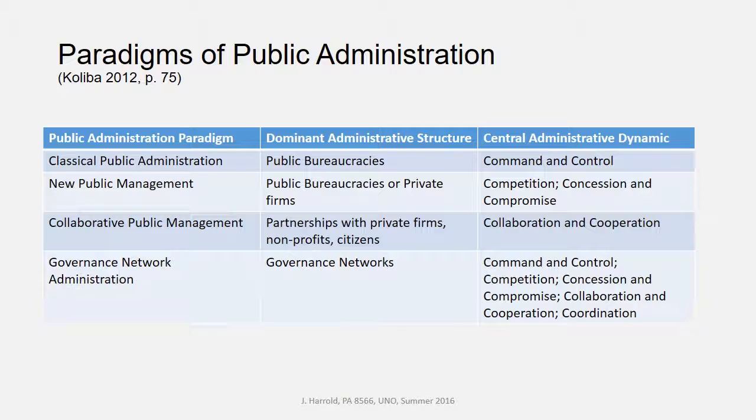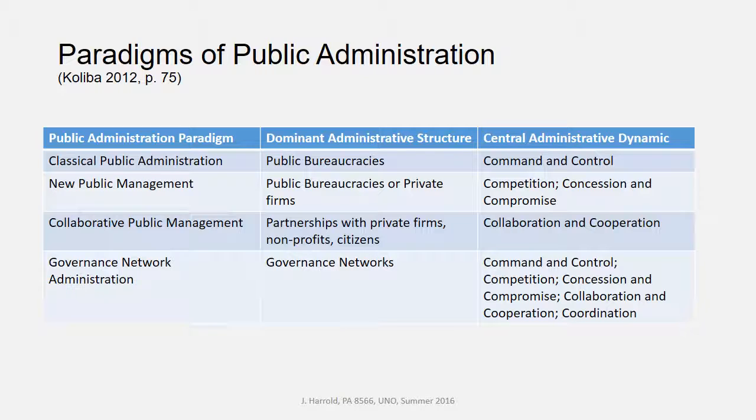But in the 90s, along came this idea of new public management. And it was popularized by Osborne and Gaebler. They wrote the book Reinventing Government. And really that idea was that the bureaucracy should not be dominant because in a lot of ways it's not cost effective. So really what bureaucracies want to do is contract out part of their work if it's competitive to do so. And so in the new public management, we see the idea not exactly of networking, but the idea of reassigning some government work to private contractors. And so we see competition between contractors, we see concession, and we see compromise.